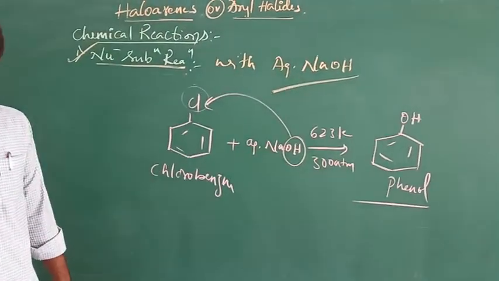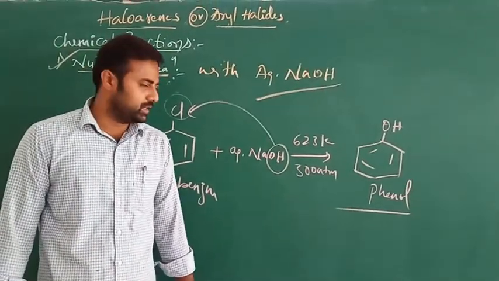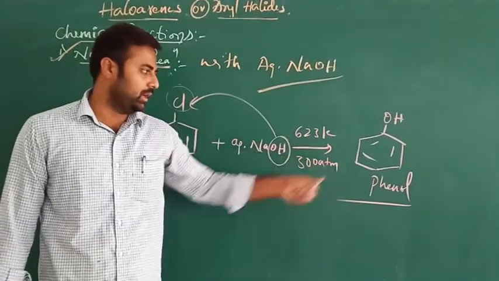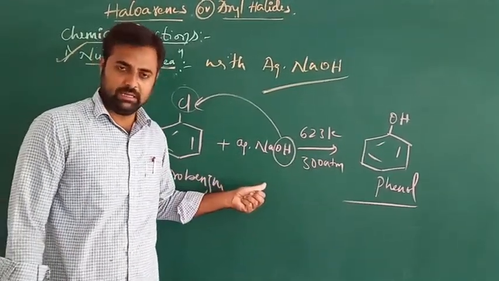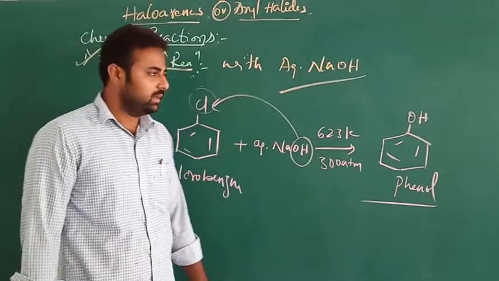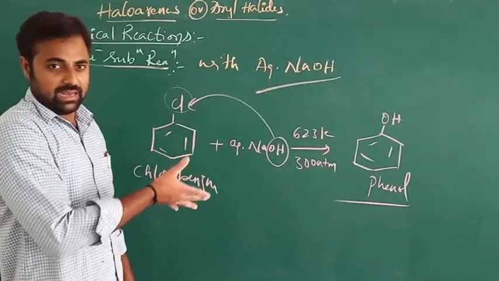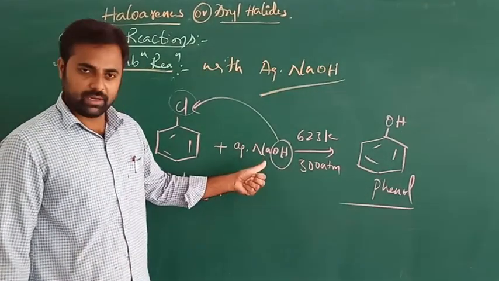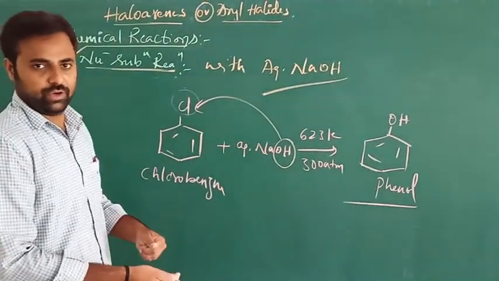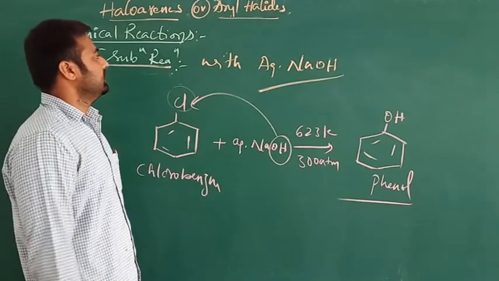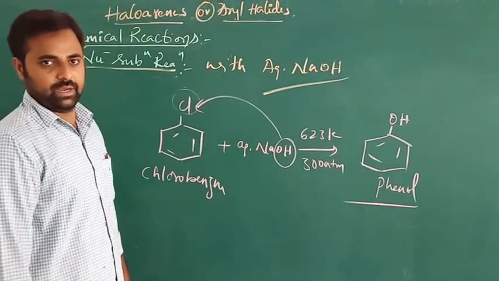So this is one of the simple methods used to prepare phenol, and it is also a commercial method for the preparation of phenol. And this is the reaction of aryl halides with sodium hydroxide. Replacement of the hydroxy group will take place. This is a chemical property of aryl halides.